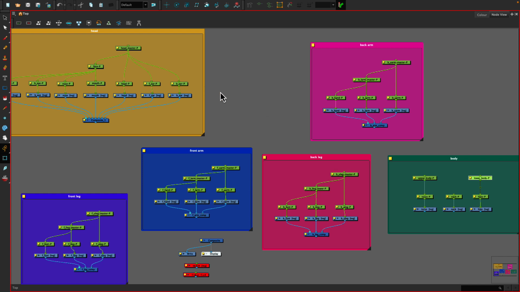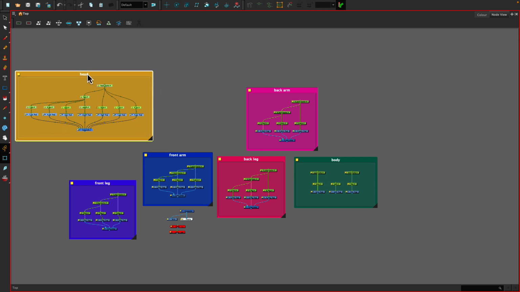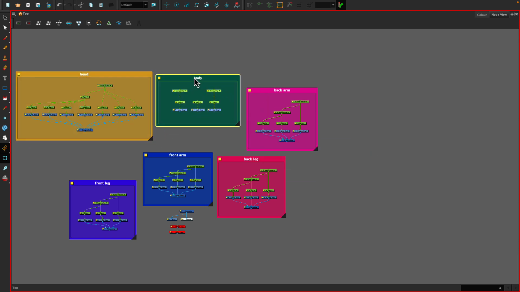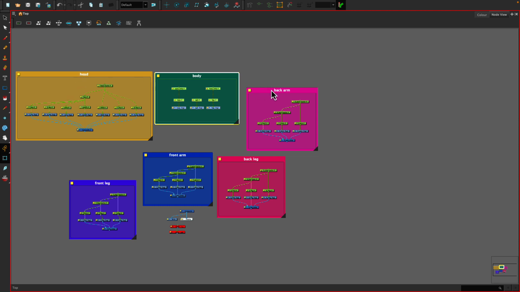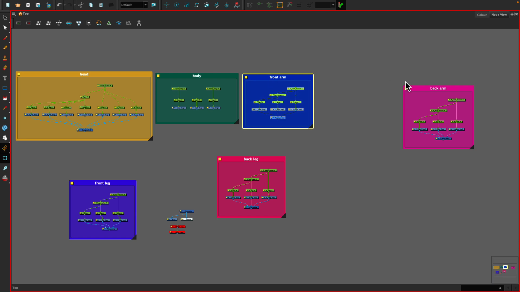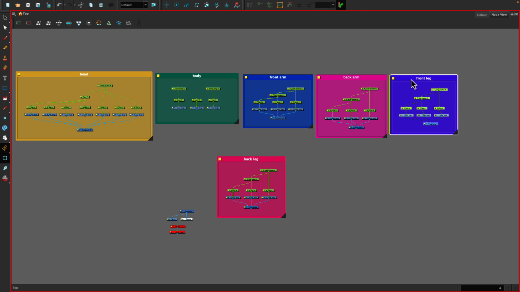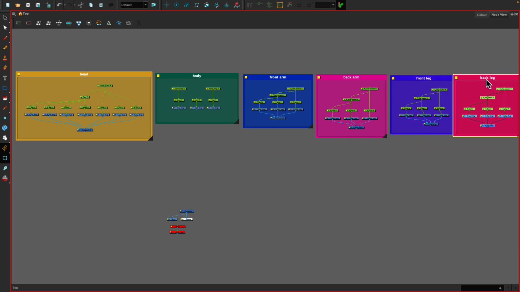With our core backdrops organized, now we're going to start setting this up. So I'm going to really have to zoom out so we can get things organized here. So we'll start with our head, then our body, and then we can either do both front pieces, but it's very common to have the arms together and then the legs together as part of this.